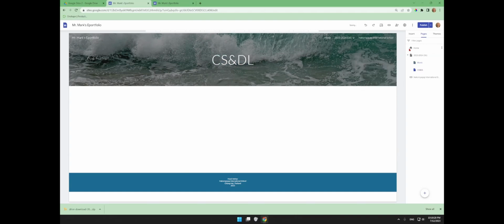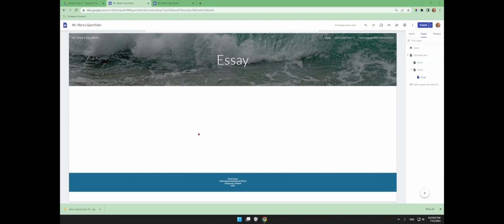Now remember, these are sub pages for 2023-24. So next year you need to make another page, and it'll be called 2024-25. Just like that. And under CS&DL, when you get an assignment, for example an essay or something like that, you can add a sub page for it. And I'll tell you what to name it in the future. Essay, for example. Then the sub page will appear below the parent page, but off to the right just a little bit. And that's where that will go.